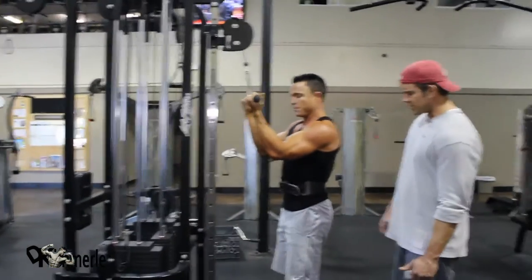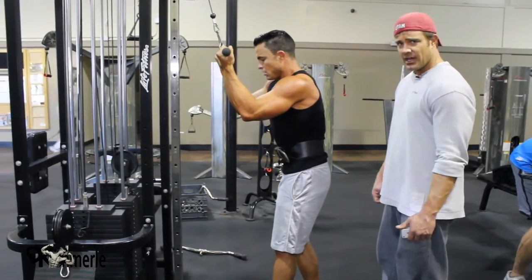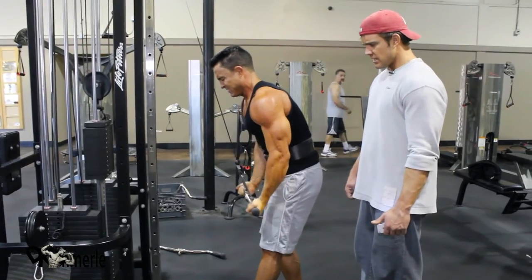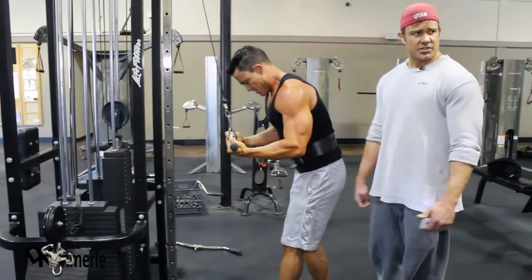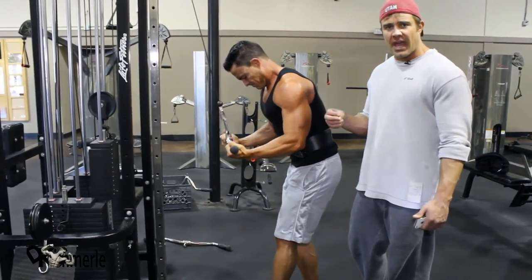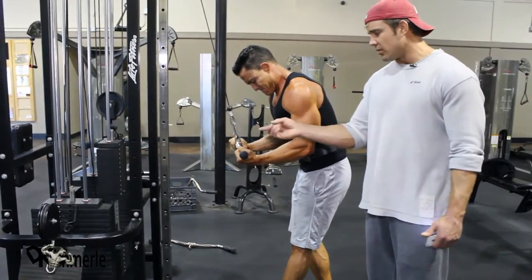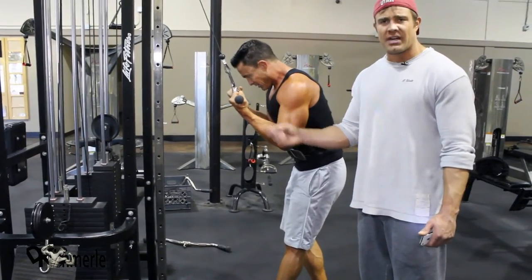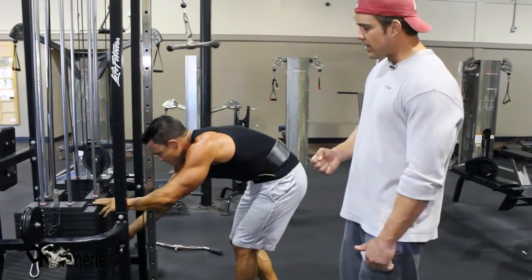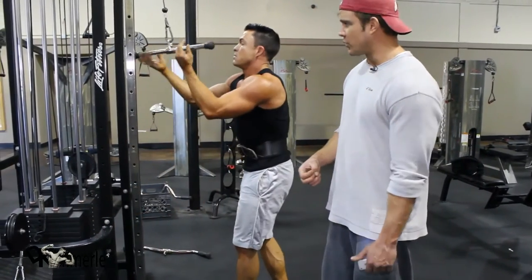Palms facing up. This is a big one — I really love reverse grip tricep pushdowns. These are great. You can feel these so much. You're gonna do less weight on these all day and it's gonna hurt your wrist a little bit. Try to keep — make sure that finger stays wrapped though. You can see his fingers, his hands almost go on an angle. That's fine, it's gonna happen. I like doing these on the easy bar as well.